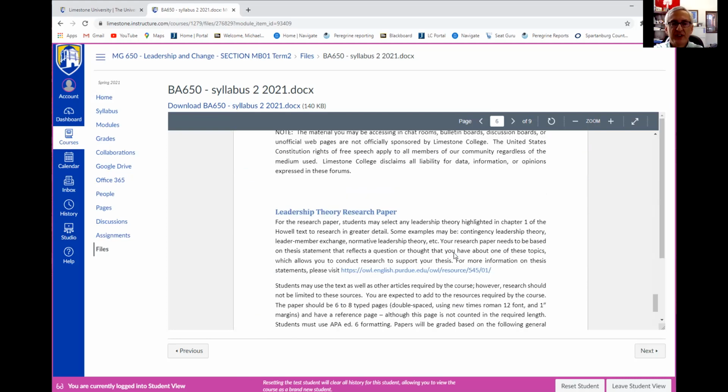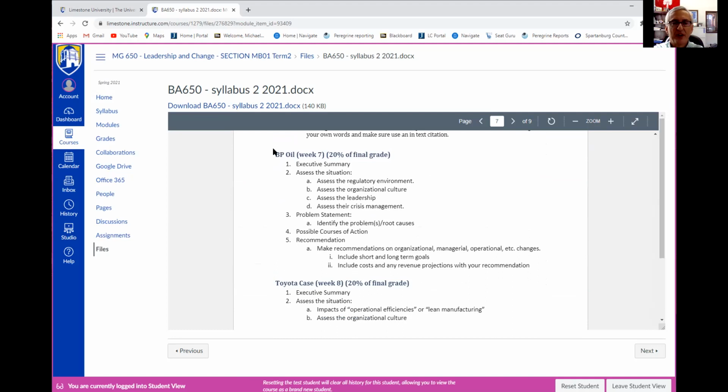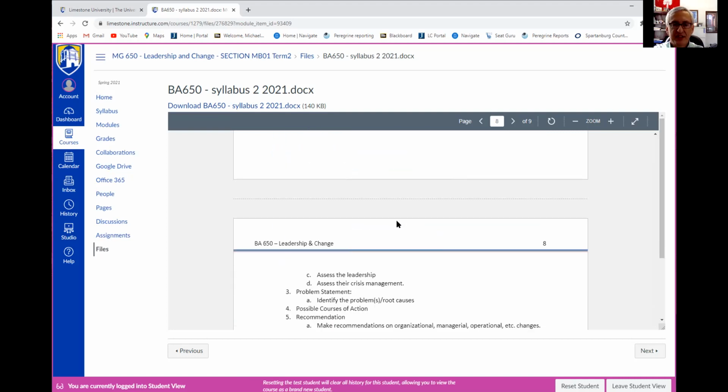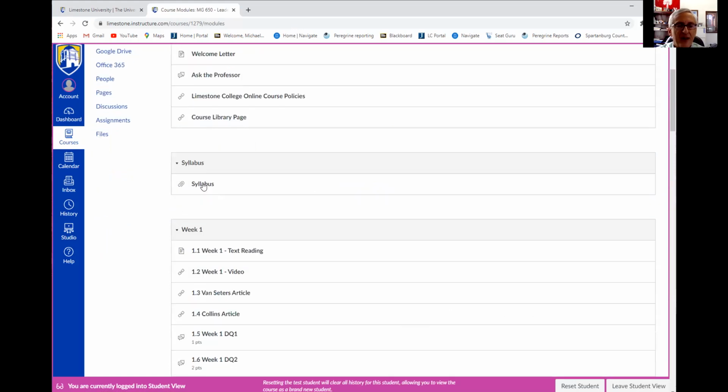And then you can go into the syllabus and find out exactly what you're supposed to do for the BP case study and what I'm asking the students to do. So that is basically the syllabus. So if we go back here to the modules, again, I would recommend downloading it and printing it off in case you lose internet access, but that is completely up to you.